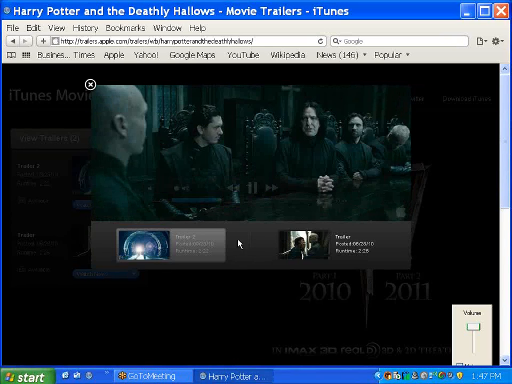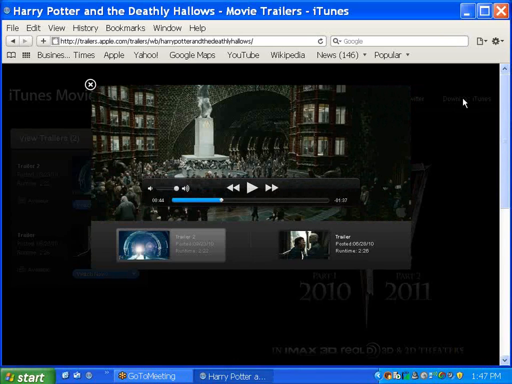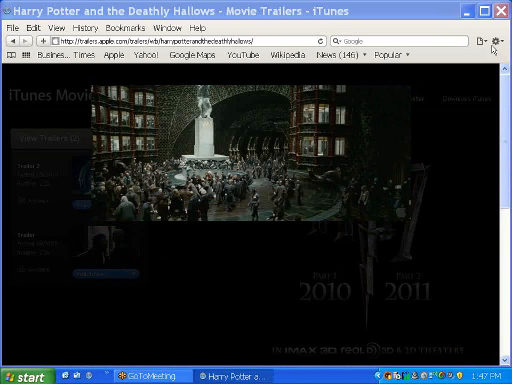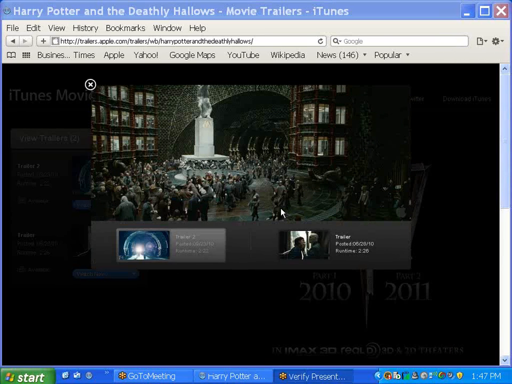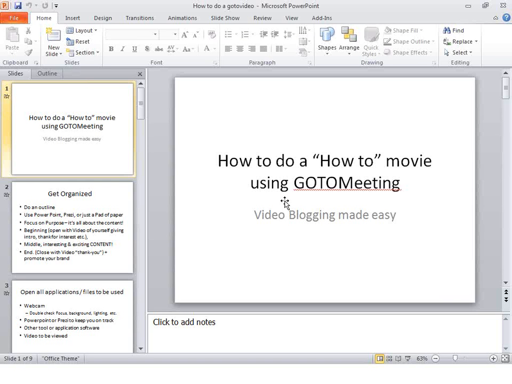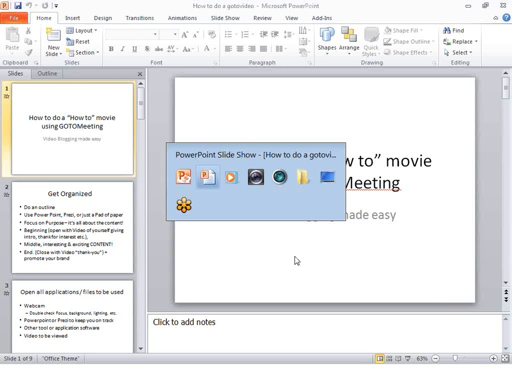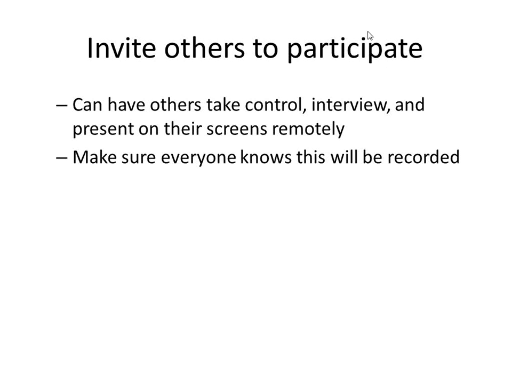I'm going to stop this, and I'm going to give the presentation back to my original computer. So I'm going to give it back, and it says you are no longer the presenter. Okay, so I'm going to go back over here to this other computer. It says show my screen. So now the original person who started the whole thing, which is me, presenter A, is back in charge, and we're seeing my screens again, which is where I wanted to be.